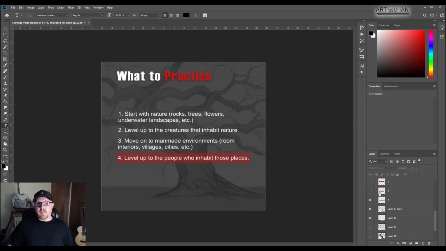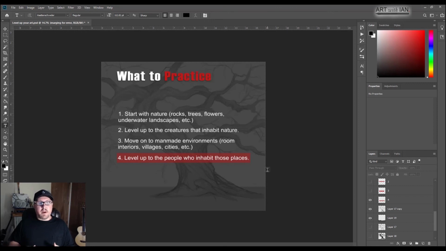And if you've taken the time and you do like 50 studies of rocks, 50 of trees, a bunch of these, because you're not trying to do finished pieces and you're not doing work you're going to be showing anybody. I mean, you can show your peers, other artists who you share your work with, but it's not presentation stuff. And this is super important. Not everything you draw should be something you put on social media or present to the masses. Don't build your confidence through the acceptance of others who don't understand the journey you're on.